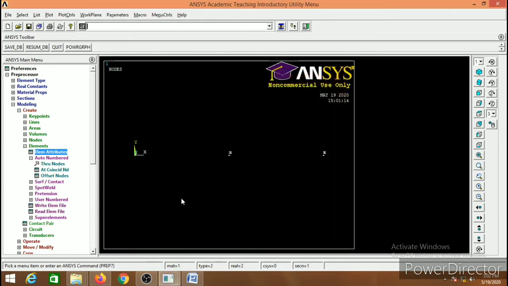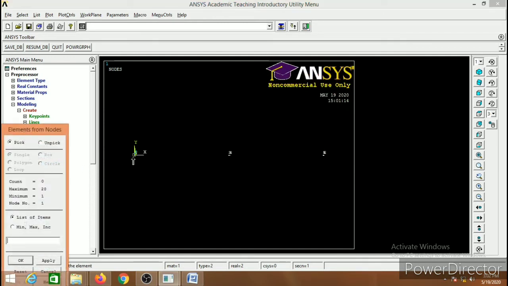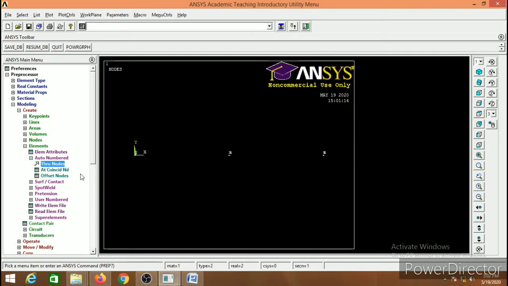So click on OK. Now go for auto numbered through nodes. Click 1 and 2. Click OK. Once you click auto numbered 1 and 2, that is fine. Next, again go for element attributes.